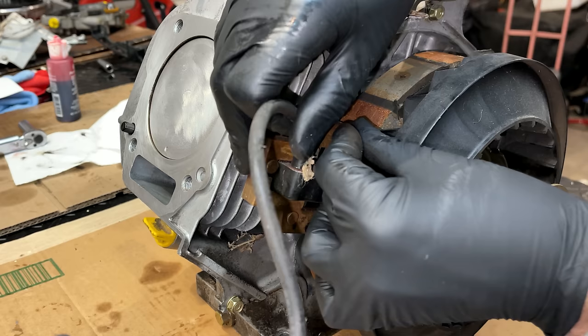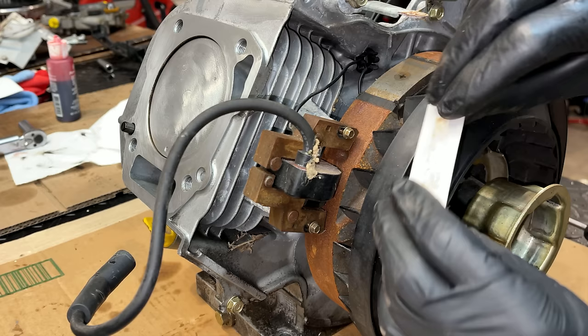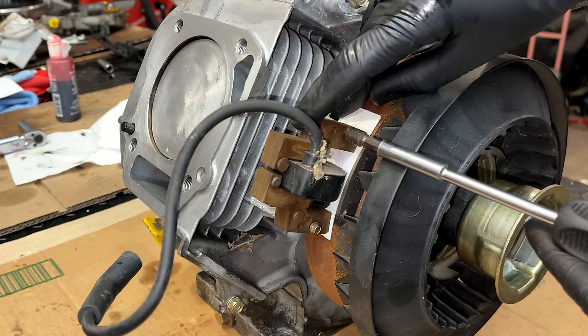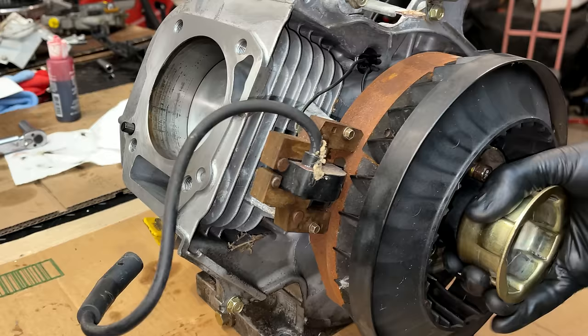And then we'll attach this and use a business card to space it to 10/1000ths of an inch. And just rotate the engine until the magnet is under the ignition coil. And then just loosen it up. The magnet will pull it in, and you'll be at 10/1000ths of an inch. And rotate the engine at least once around. Make sure there's no contact with the flywheel. And it looks like we're good.